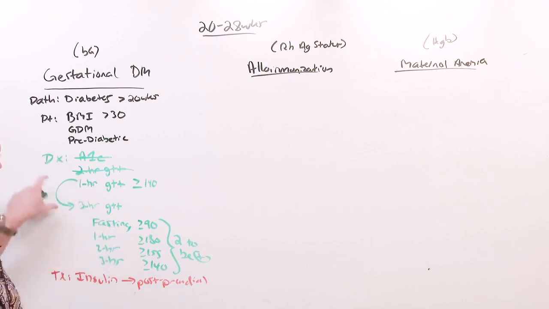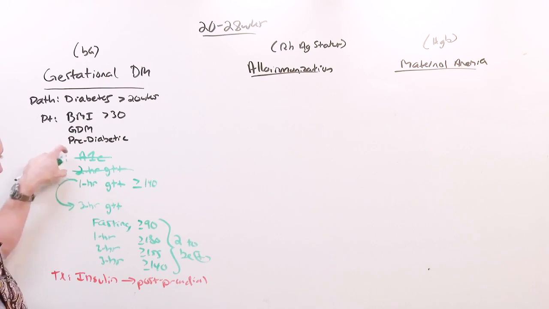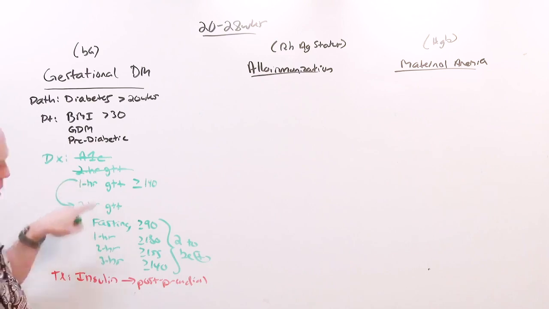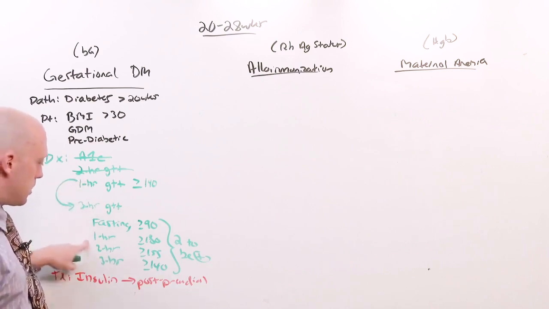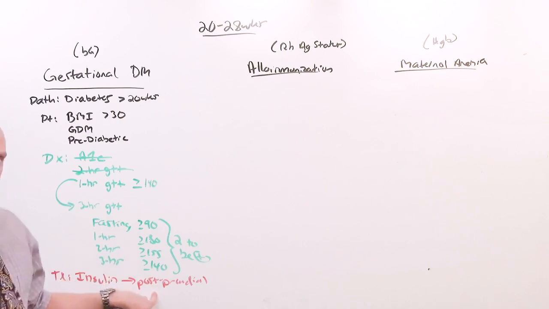This is the one that required the most conversation because it's the only time we'll encounter this. And so I wanted to go over it in detail, learning that you're going to screen somebody around 20 weeks who didn't have diabetes, who now does, not to use the A1C or the glucose tolerance test, but instead to use the 1 hour and the 3 hour test. You need any 2 on the 3 hour to be positive, and you'll treat with insulin, targeting the postprandials most of the time.